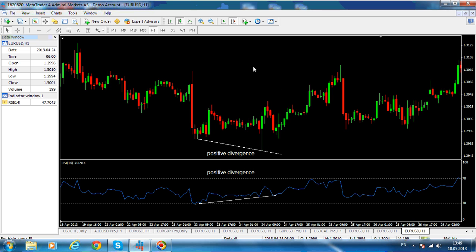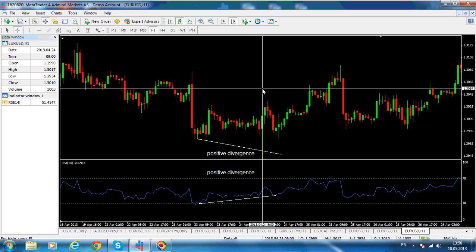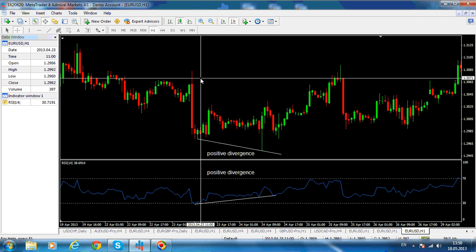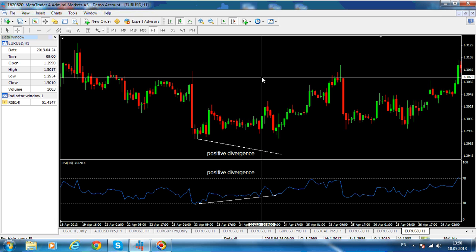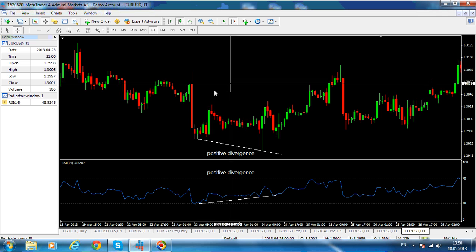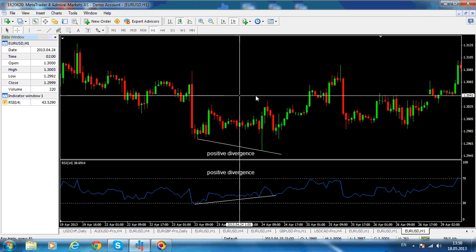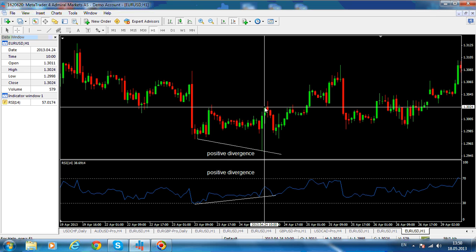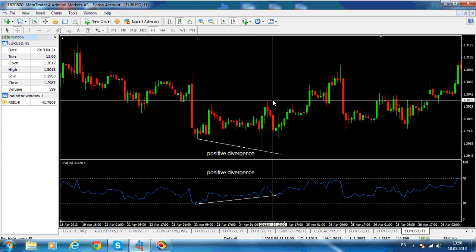So positive divergence. Why? If you are looking at the relative strength index value from this low here, it has a value of 29.52, and here it has a value of 51.45, so rising, and the price actually has a low here of 129.73 and a low here of 129.54. So price is falling, the relative strength index is rising, and there you go, you have a positive divergence, and we're looking for buyers to step in. Because of that we needed a confirmation. Our confirmation is the relative strength index staying above 40, but this you'll see in the next chapter.